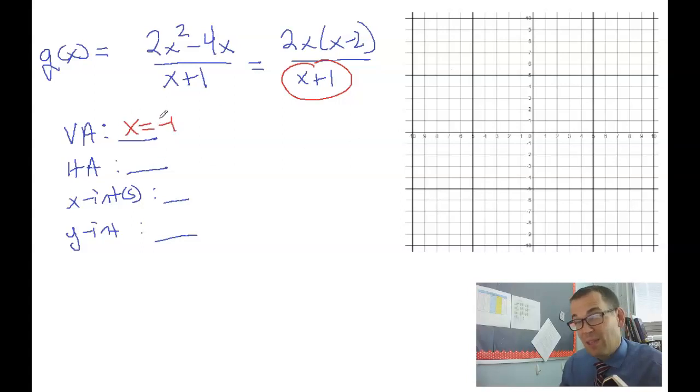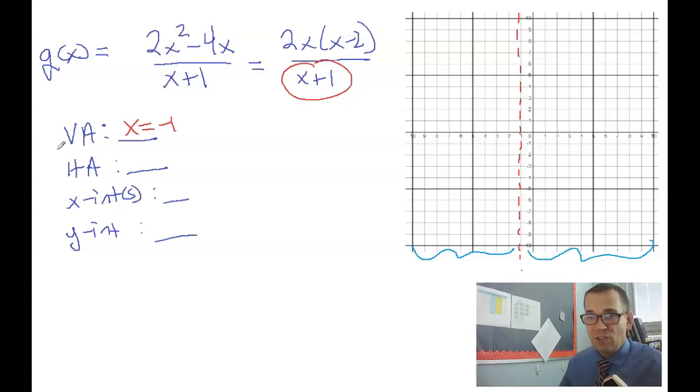I'm going to write that as an equation of a line. So I'm going to say x equals -1. I'm not just going to write -1. It needs to be a line. I'll draw the guideline for me, splitting the grid into 2 regions, one here and one here. Each of these will have to have graph in them at some point.